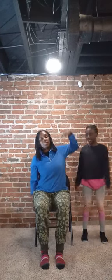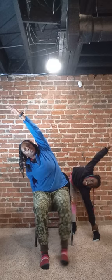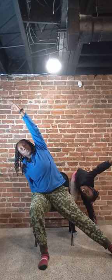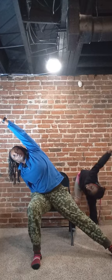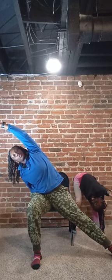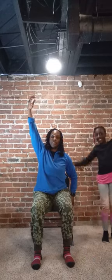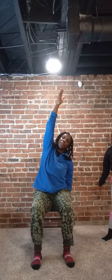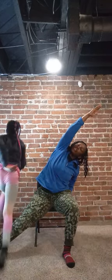Nice and tall, pick it up, and over and hold. On a deeper stretch, take your leg out to the side. I'm doing a deep stretch. Shoulder away from that ear. Let's release that. Other side, reach — shoulder blade down, take it over. Get the lower body involved and just take that leg out. Hold it.